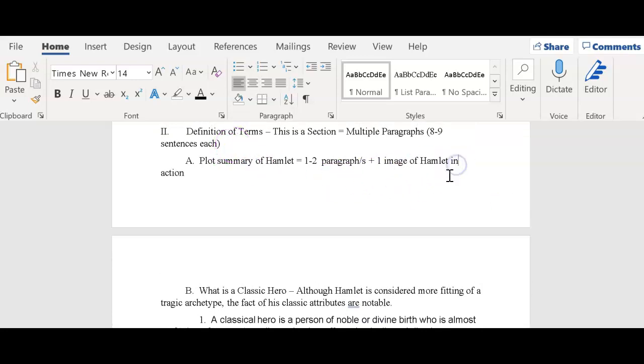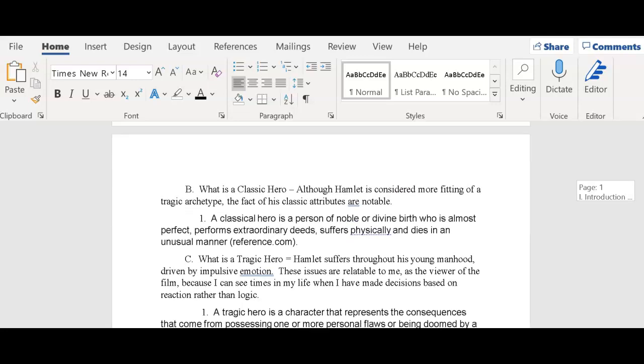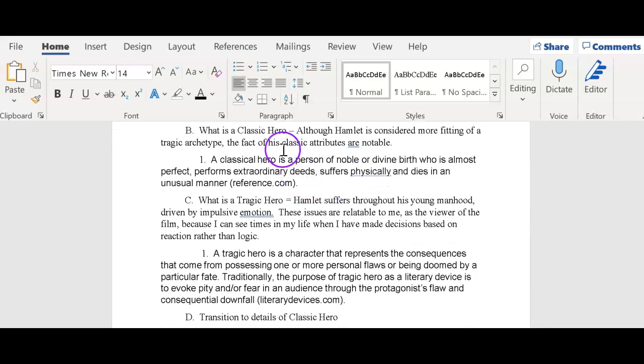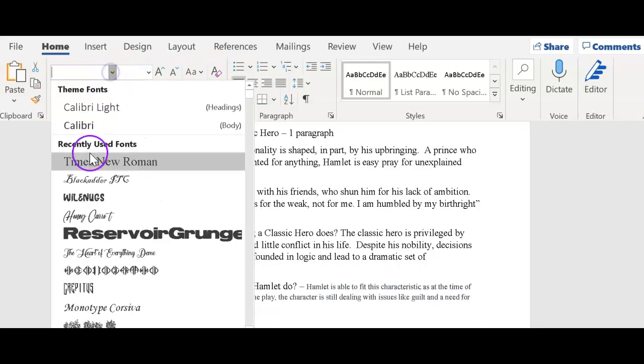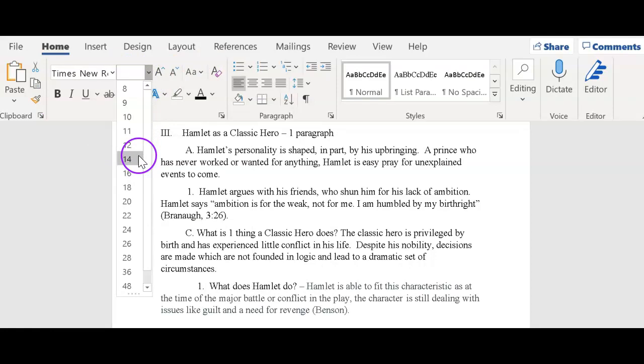We've described the plot for the reader. We, in one paragraph, defined what a classic hero is and what a tragic hero is. Then we moved on to our first point, which is Hamlet as a classic hero, for which we are only going to refer to one point, and that is his nobility of birth and how that led him to be the person that he ended up being. I'm going to go ahead and fix this only because that way later on nothing happens and it doesn't become a different font and look goofy.